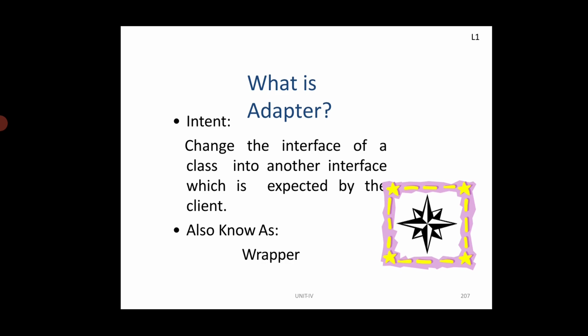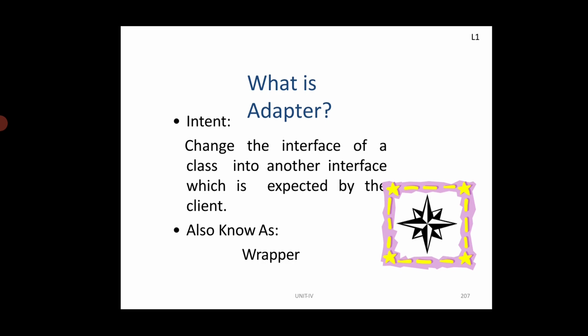What is the main motto? The adapter design pattern allows two incompatible classes to interact with each other. So we need to convert the interface of a class into another interface which is expected by the client. The adapter lets classes work together that could not otherwise because of incompatible interfaces. A real-time example: pen drive and USB-C, how the media access is controlled, how to access the pen drive through USB-C.